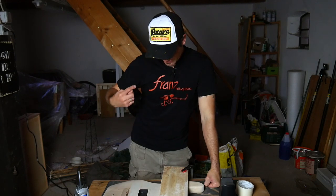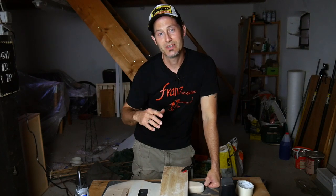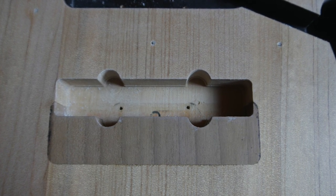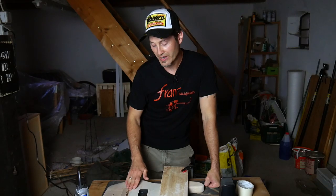I knew that was going to be an issue, and I wear this t-shirt for a good reason. Xaver, who is the owner of Franz Bass — go check out his website — does incredibly beautiful and awesome-sounding custom basses. He was cool enough to invite me to his workshop because I don't have proper routers at home. So I went to his place and we filled up the jazz pickup routing and rerouted it in the right position and the right size. That was important for the bridge pickup because there's no pickguard there, so you would see if it's ugly. We had a piece of walnut which we fitted in — it looks great, it's filled up, it's even, it's awesome. And the new routing is perfect for the pickup.